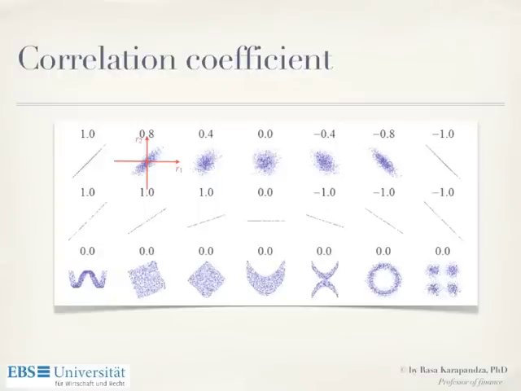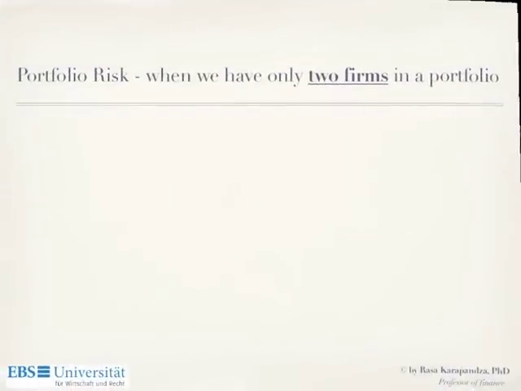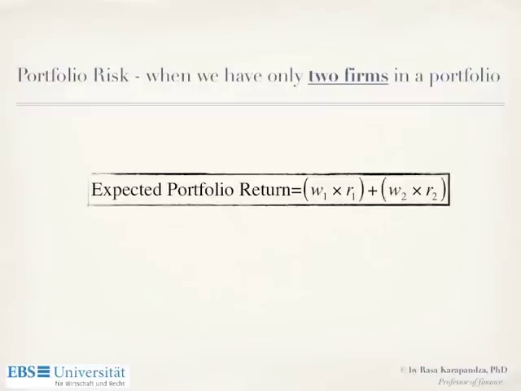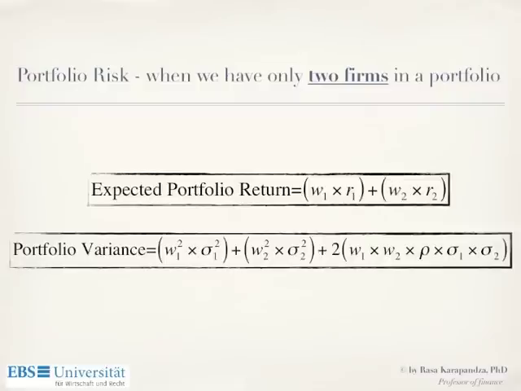So, what we have learned so far is that if you have a portfolio of two stocks, it's easy to calculate the return, and it's just the weighted average of these two returns. How do you calculate the variance of the portfolio? Well, you calculate it given this formula. So what's the standard deviation? You take the square root of this variance.